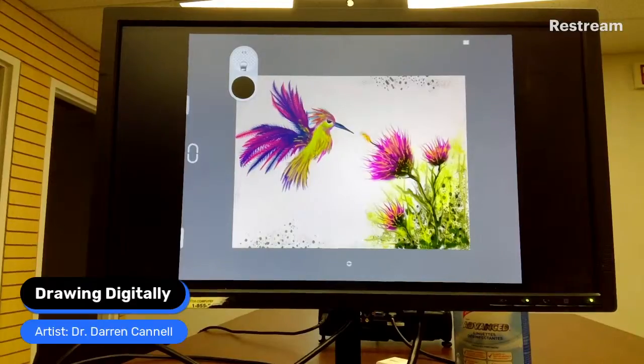Still don't like that yellow on his wings. Smudge him in. Can I just delete this one? Yep. So you highlight it, and then there'll be a delete in there. Mm-hmm. Yeah. That goes away.